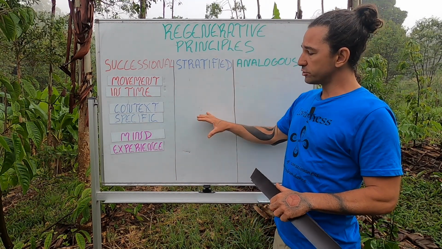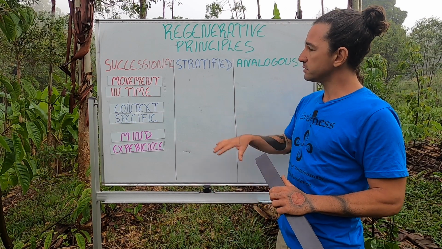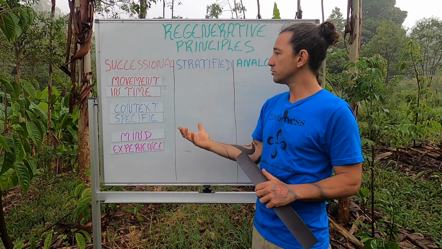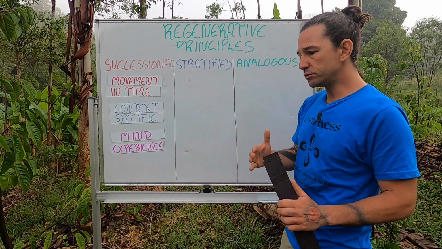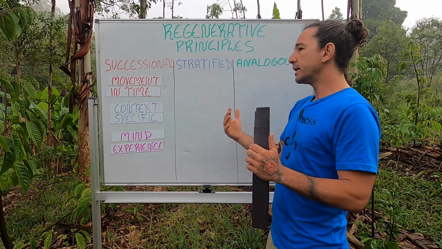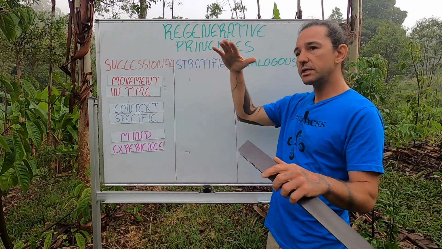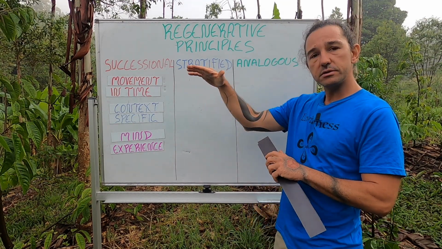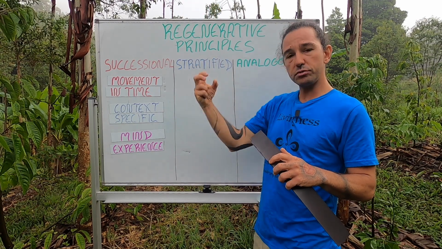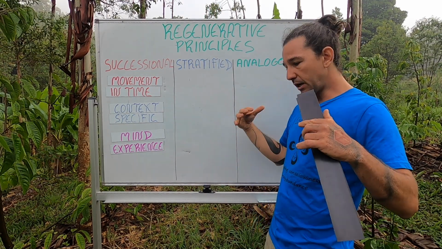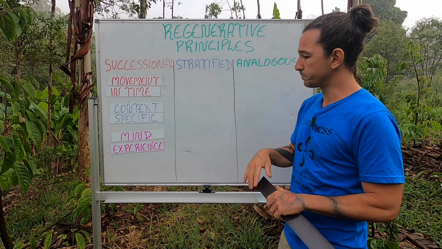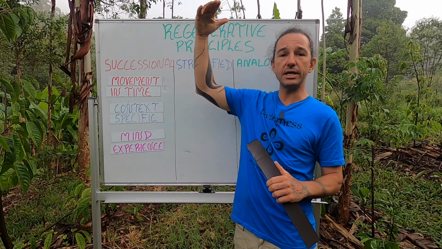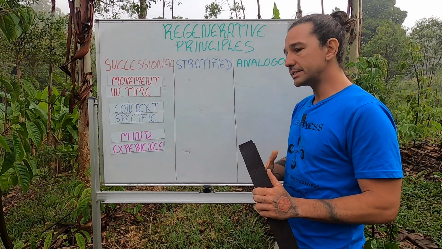All right, so the next one that I want to briefly point out in this second part of the series is that our forest needs to be stratified. As I mentioned before, what does that mean? It means that we need to have layers in our forests that function like a battery. By having different layers, we are able to capture as much sunlight as we can, but also retain it. A lot of people think about stratification as something related to the height of the plant, but not really.